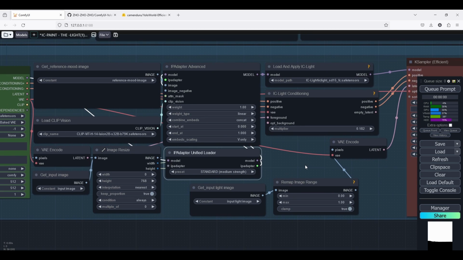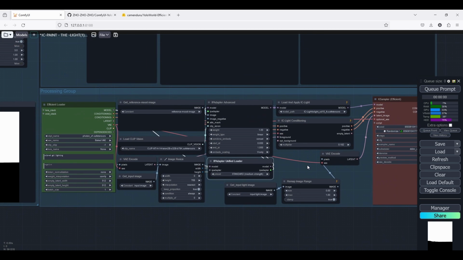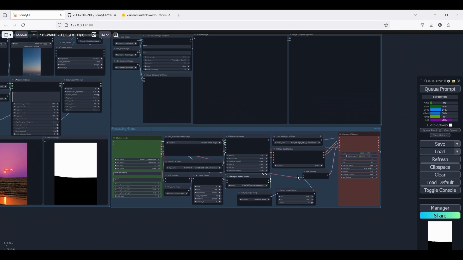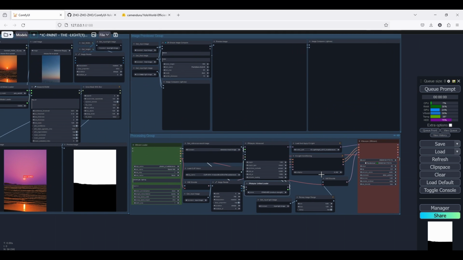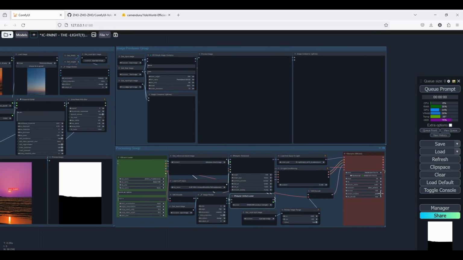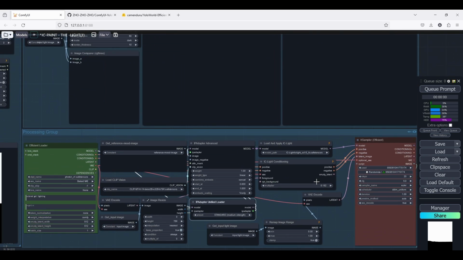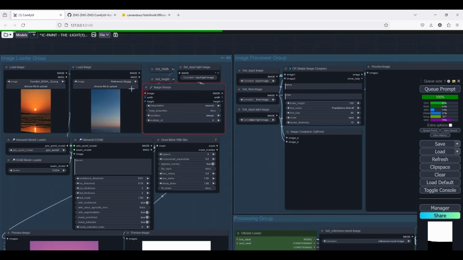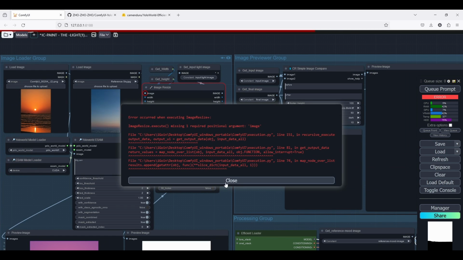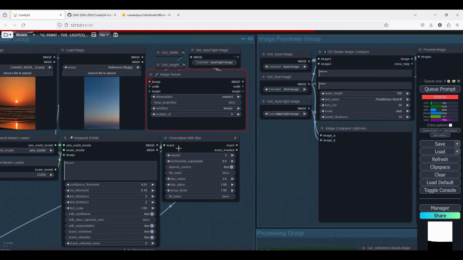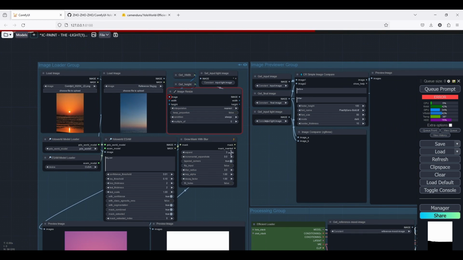Perfect. Now we are going to test what's happening. Hopefully we don't encounter any errors, but if we do, we're going to solve it anyway. Let's hit Queue Prompt and let's try if everything is working as intended or not. Aha, we didn't feed the image into our... Okay.